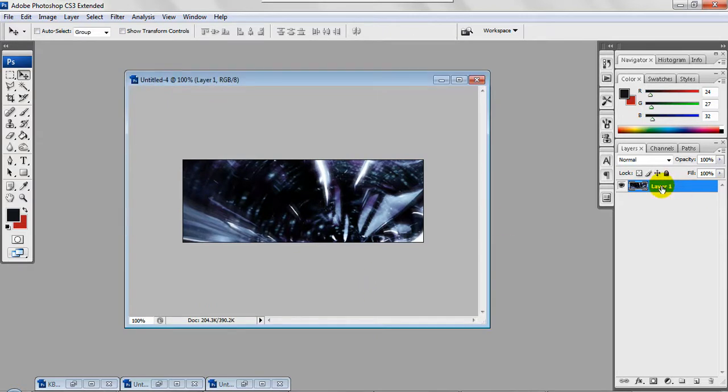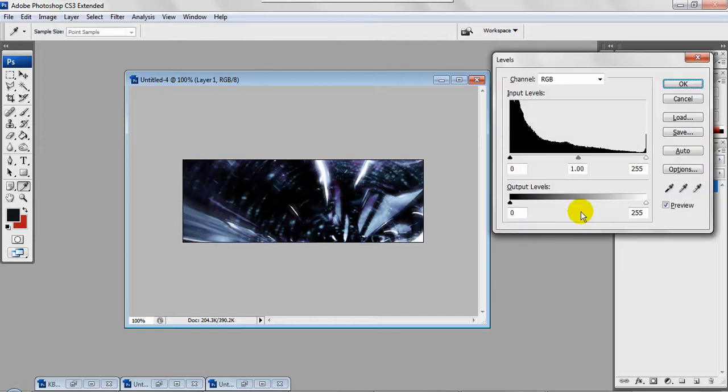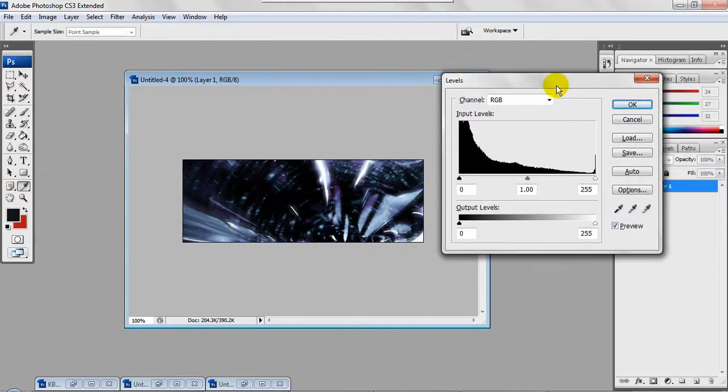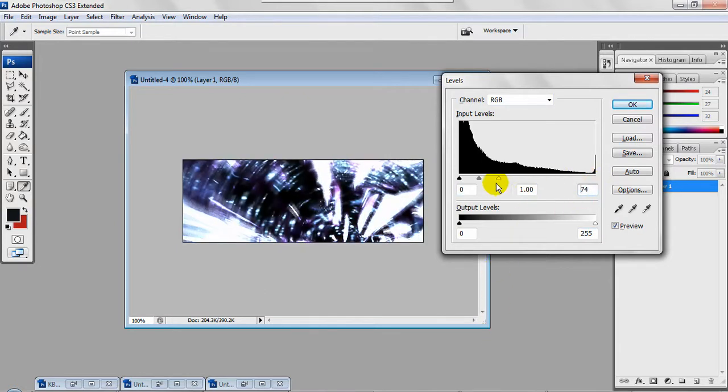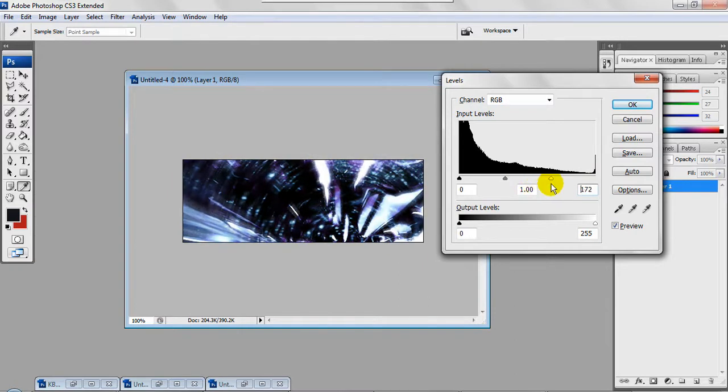Now we're going to apply some visual effects. We're going to press Control L. What this does is you can mess with the highlights, the lowlights, and the midtones of the image. This would be the darker ones, the midtones, and this would be the highlights of the image. So first, what I always do is I mess with the highlights. I see how white we can get it. So right about there.